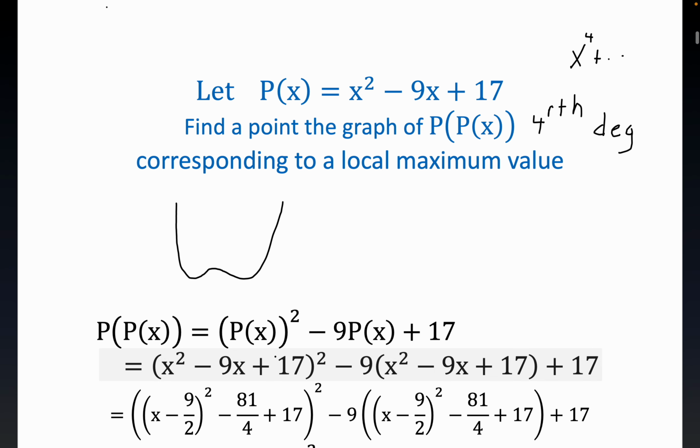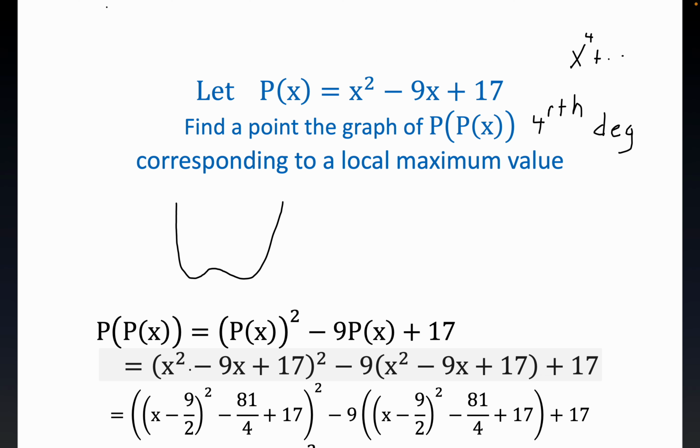Now, the part that I like about this problem is you never really have to expand it out. You just physically substitute P of x back into the original polynomial. I wrote this in just for clarity. P of x means P of x quantity squared minus 9P of x plus 17. This is a good way to teach people who are just learning it. And then you do your substitutions.